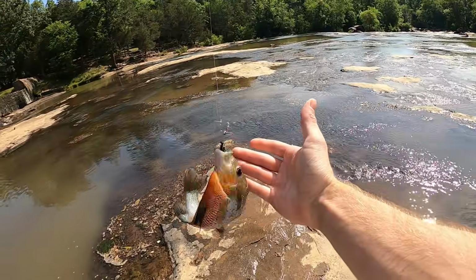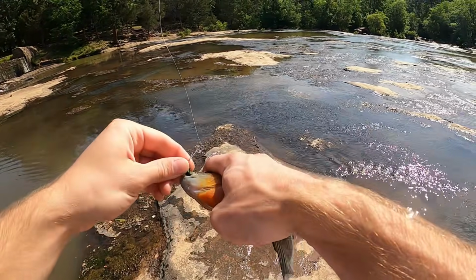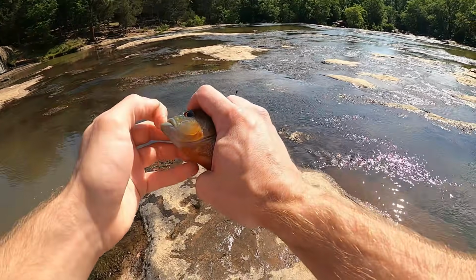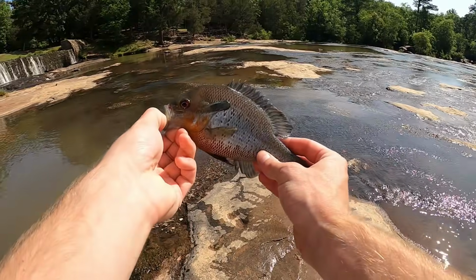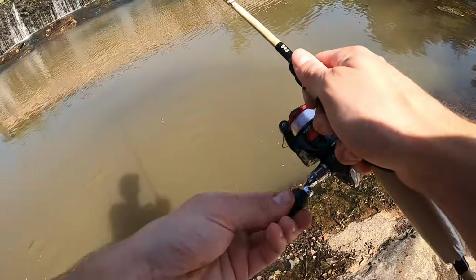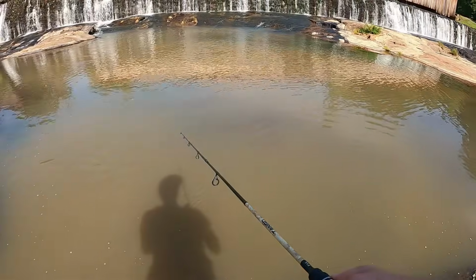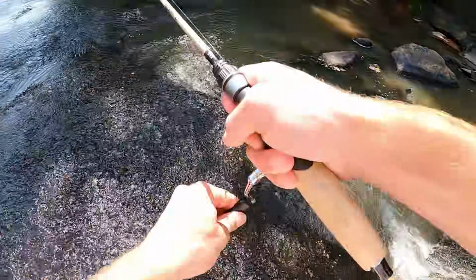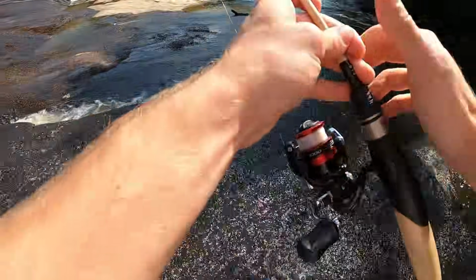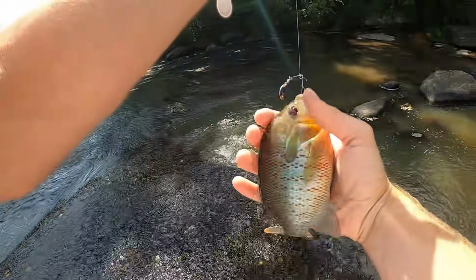Oh my God. Look at the size of that Longgear. Holy crap. Dude, that might be my PB Longgear. Look at that sucker. I can't even say see a squirt to that one. That's a bro right there. That was a freaking hunk right there. There we go. Dude, what is up with these Longgears? Look at the size of that sucker.